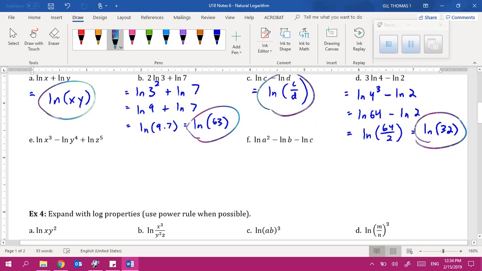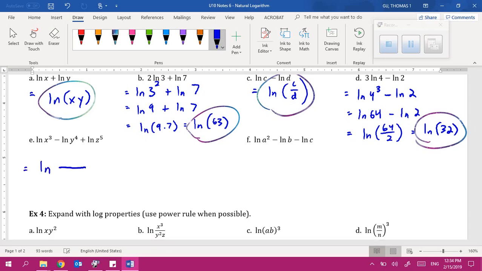When you see more than 2 terms, just go ahead and write your log, so ln. Put a fraction line because you know something's going to be on top and something's going to be on bottom. Anything that is adding is going to be on top, and anything that's subtracting is going to be on the bottom. Very simple. The starting one, x cubed, is positive, so it's going to be on top. What else is going to be on top then?